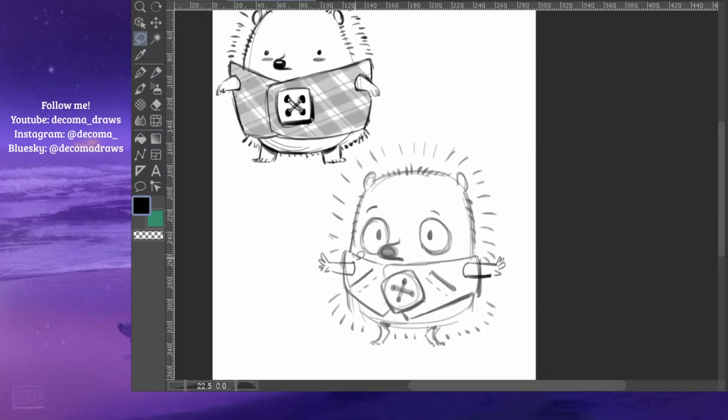I'm wondering if the solution to having little armholes in the waistcoat... Oops, sorry, I just bumped the mic. Don't know if you even heard that, but I apologize. Having a little space in the waistcoat for an armhole is kind of overcomplicating it a bit much for my liking. So I'm wondering if we just have the waistcoat go up to wherever the arms happen to be. And as the arms move, there's a little space wherever they need to go. That's probably fine, right?